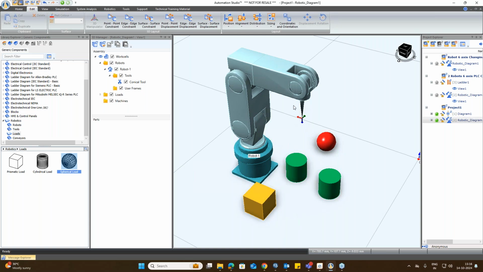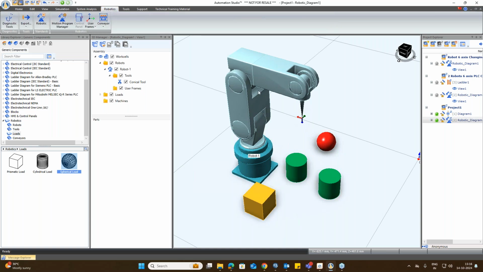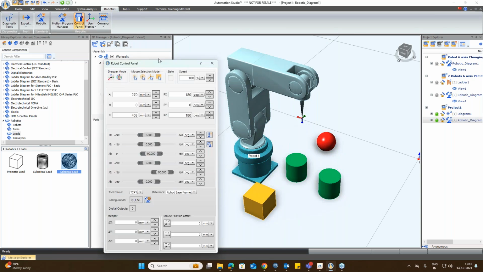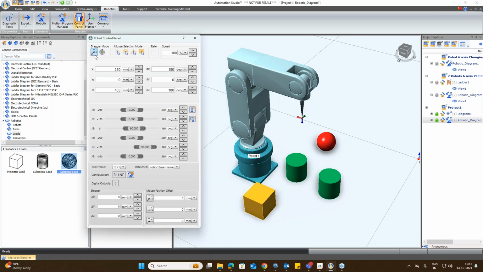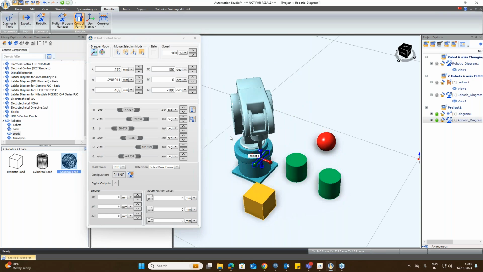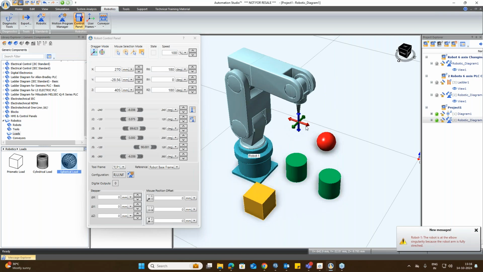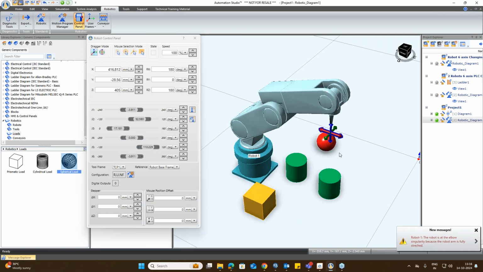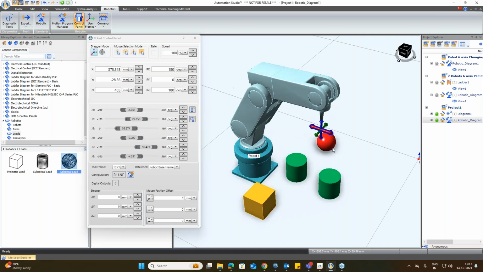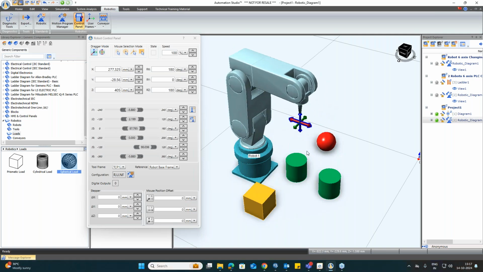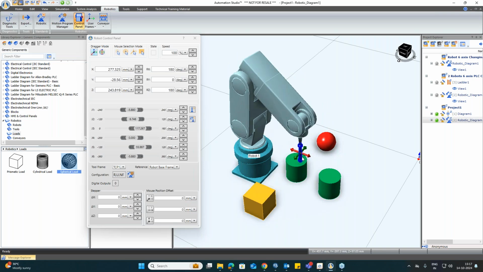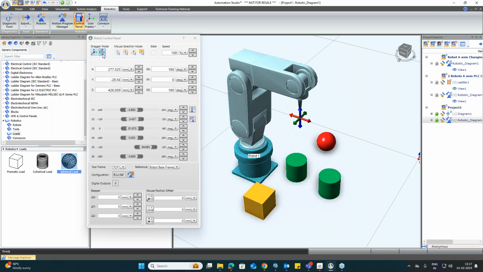Now as I was in the control panel, I will go back to the control panel again, and I was explaining the dragger mode. So we have two types of dragger modes here. You can check this dragger mode. To reach your robot to a particular destination, you can just check the dragger mode, right, in this way. Then we have this one also, dragger mode.